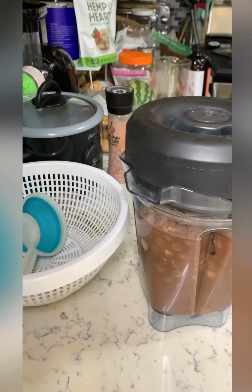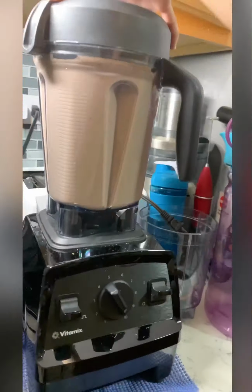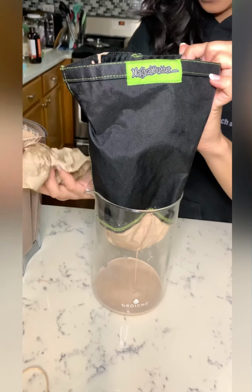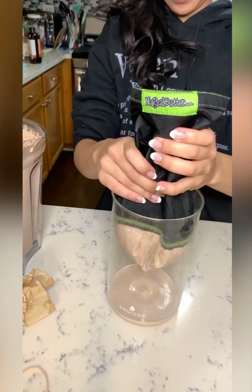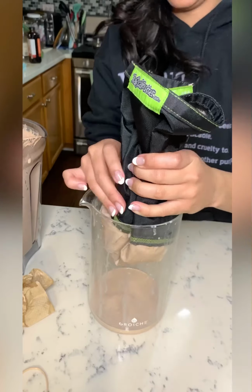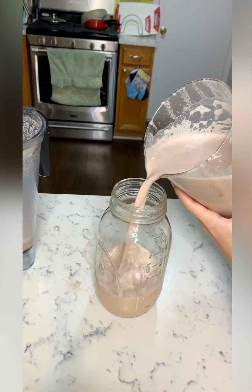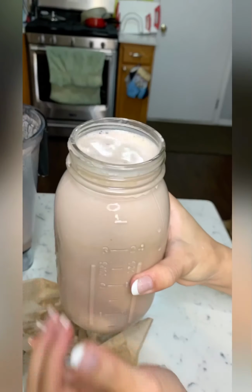And then taking it to the highest setting, we're going to blend until it looks like it's on a cellular level. Now I'm just taking my magical butter strainer and running the hazelnut through it, giving it a good squeeze, milking them nuts. You know, you can milk these nuts any time of the day. No dairy cows had to be harmed in the process. As you can see, I made a lot of hazelnut milk. I probably made around 2 full mason jars of these, and it's just so delicious.